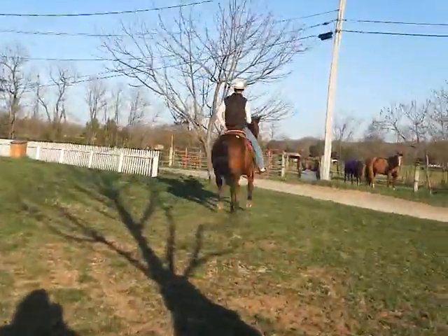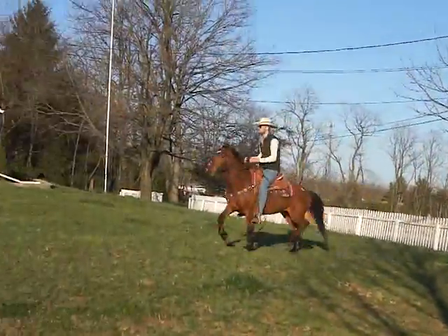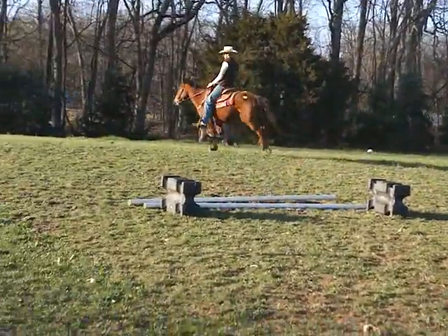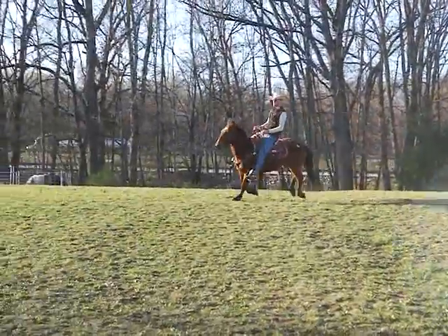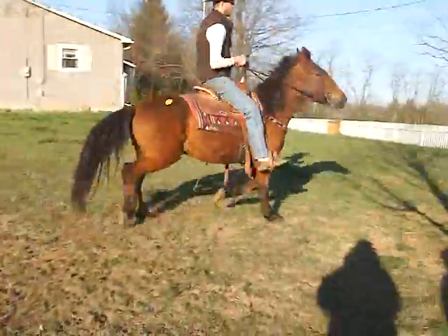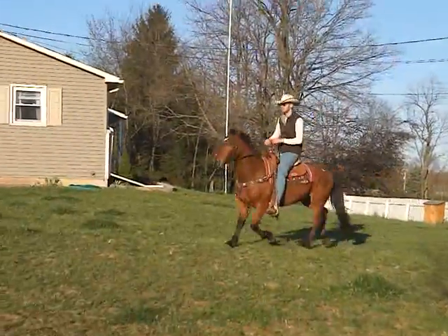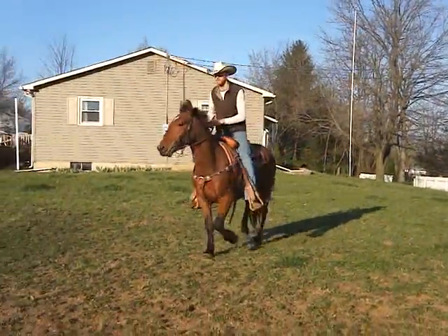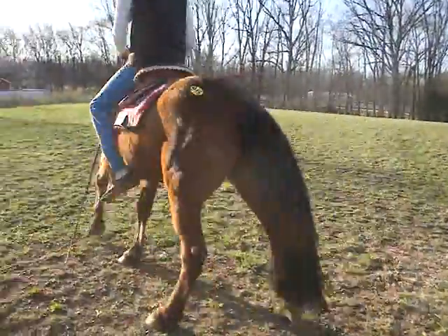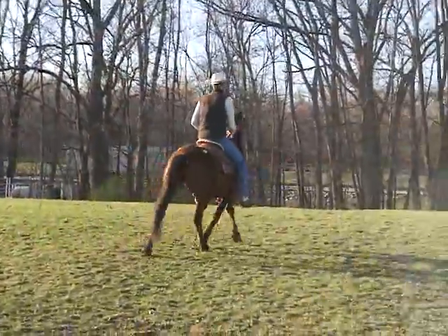He's fast, very nice stop. He's got the normal Roman nose most of them have. There's the trot — you can see he's got a huge extension. I need you to be quiet, please — thank you. Back to a nice slow walk. He asked him to move out again in a trot.